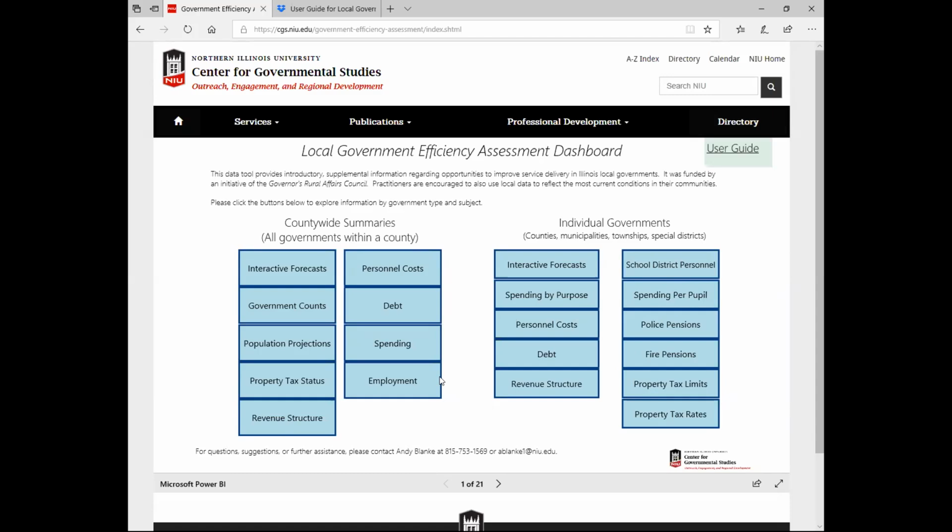Yes, the data is mainly from 2016 at this time because that is the most recent available from the Illinois Office of the Comptroller. The Census of Governments has information for 2017, but that will not be published until much later this year. At this point, the 2016 data from the Comptroller is the most recent snapshot we can get.